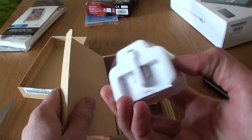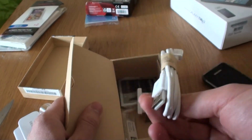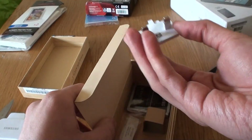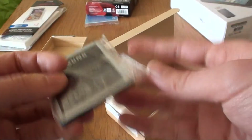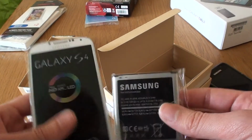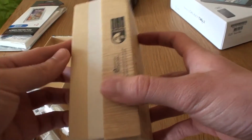Charger, which has obviously adaptable ends, so you can take it abroad, which is pretty cool. The actual charger itself looks like a micro USB cable, and USB on the other side, which obviously plugs into the top of that. English adapter, or UK. More ear cups for those of you who have big ears. And a very large battery, slightly weighty, but it's not too bad at all, to be fair. I'm sure it's not going to be a big deal when it's in the phone. But yeah, we'll have that in my pocket, we'll soon find out. Cool, so that is the box done in its entirety.